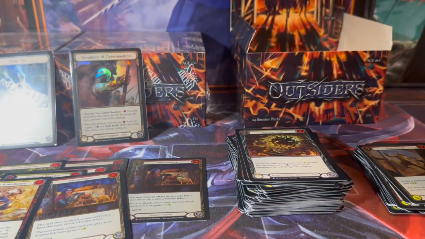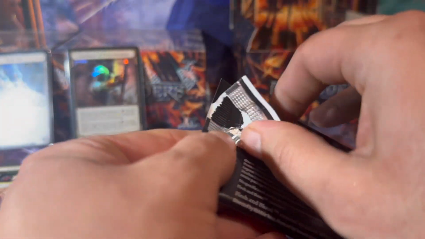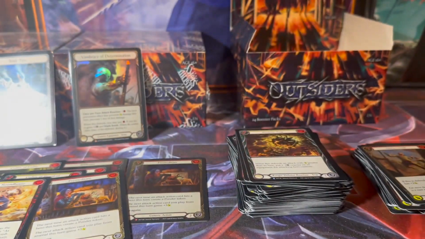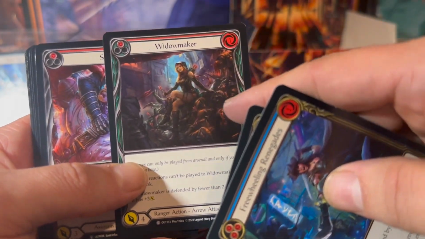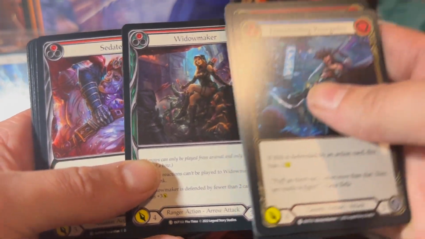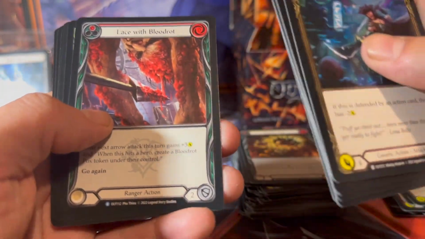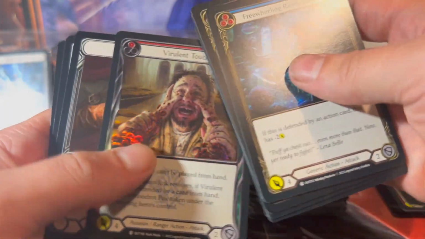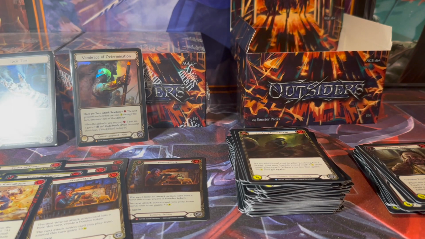Look at that. So we are a little over halfway through this box, and we've pulled some fire out of this one. This one has been a lot of fun. Let's see. I love that card. I know that it's common or whatever, but the art is just spectacular. It makes me happy. Lace with Bloodrot. Looking for a scrap. We got a foily Pox Malone. We are loving life right now.